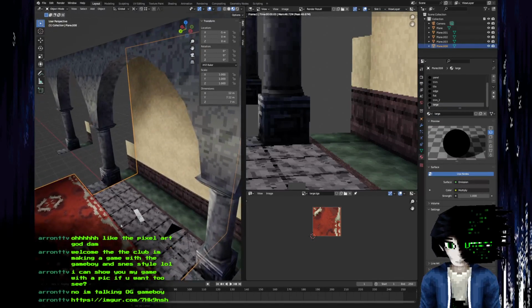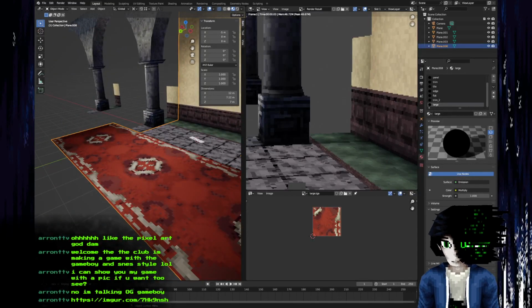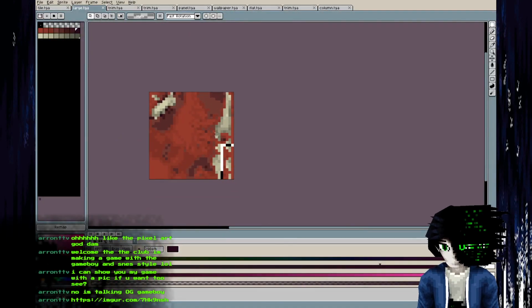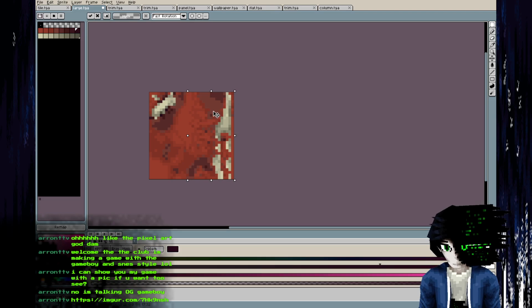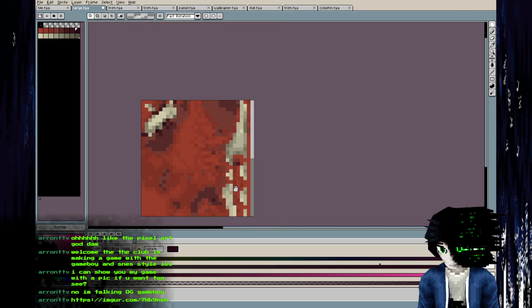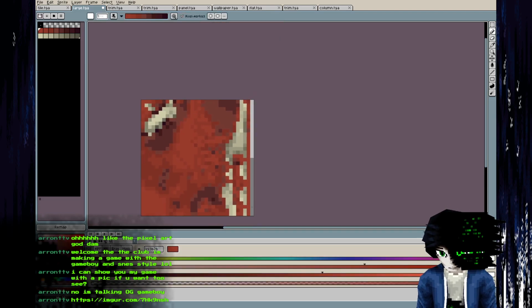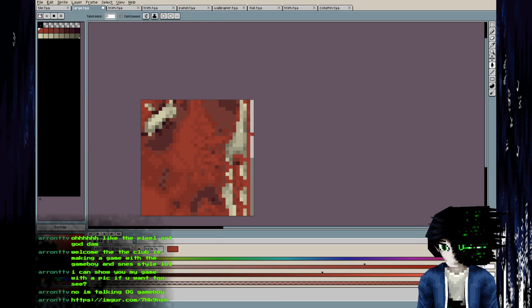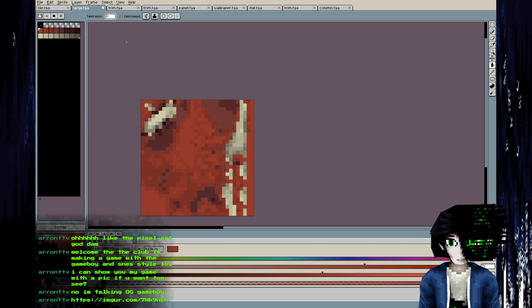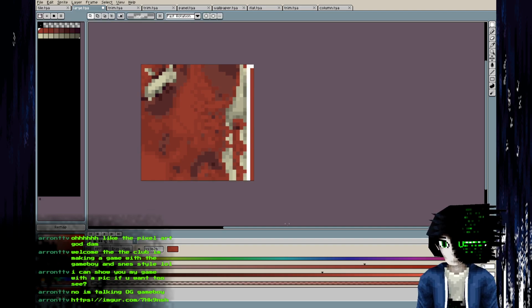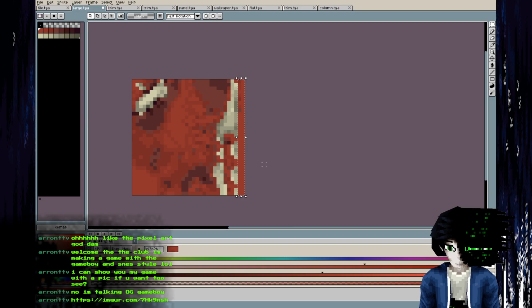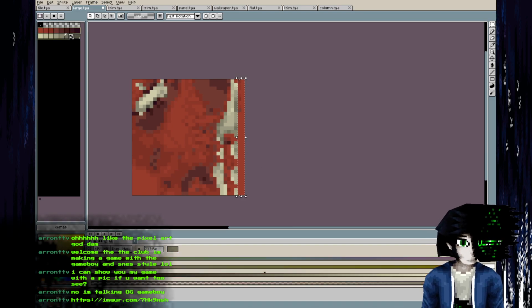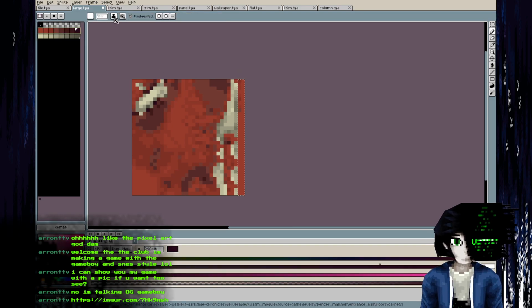So I need to think about that. Oh, actually, one tweak, I'm just going to make this carpet before I say I'm done with it. I'm just going to pull it in 1 pixel, and then I am going to add a kind of shaded edge along here, just to give the impression of it having an actual physical real edge, even though it's obviously a 2D texture.